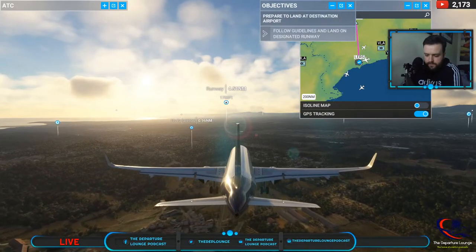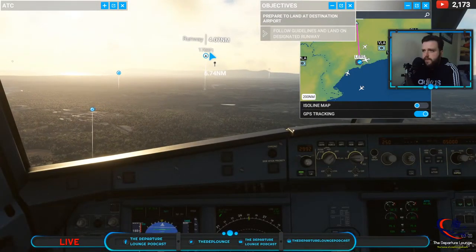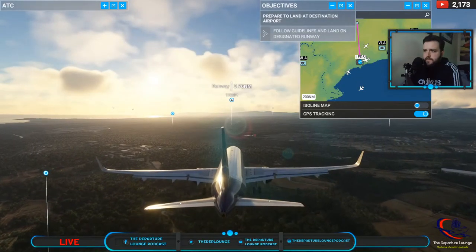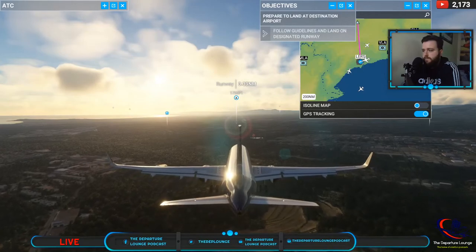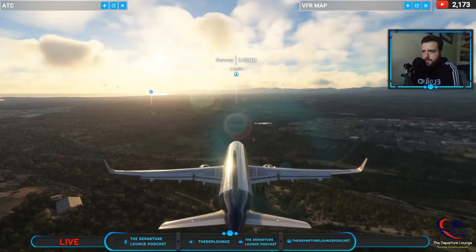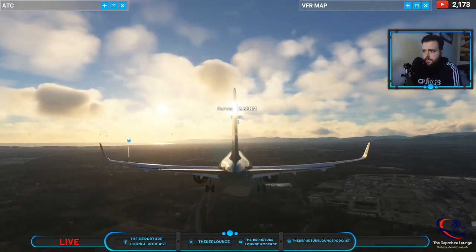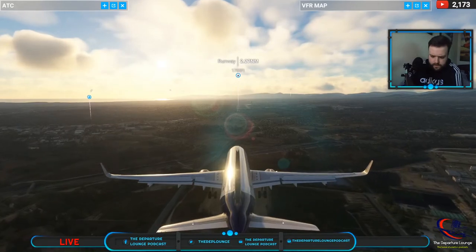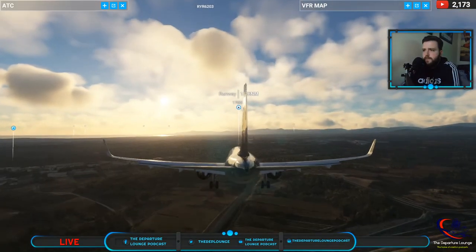Alright, 4 miles out. Currently at 160 knots. Don't lag on me now. Get rid of the map, don't need that now. Get rid of the objective, definitely don't need that. Take the plane out. Yeah, I think the thrust reversers are armed on this one. I've just got to be careful because my left arm is the one that's knackered.